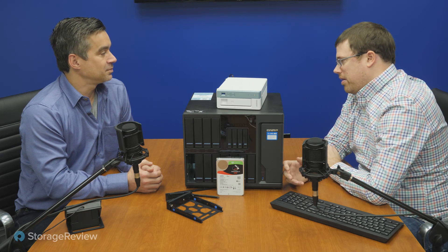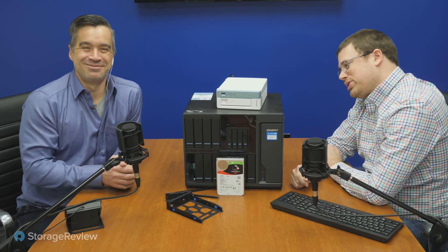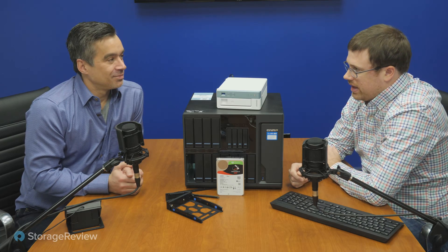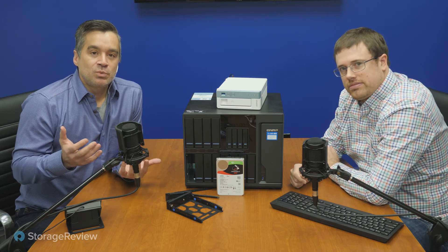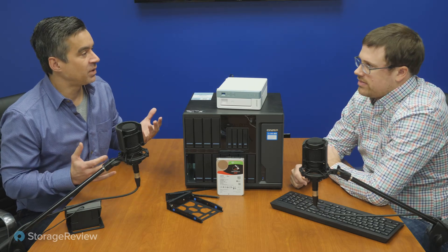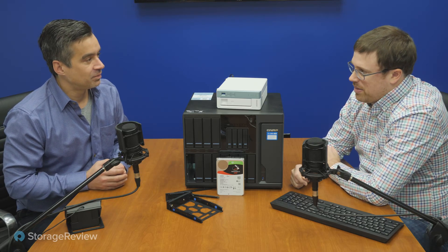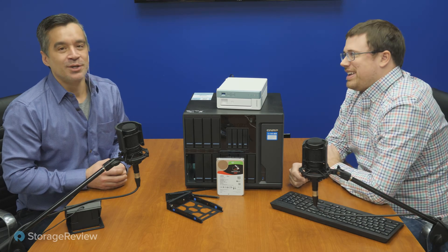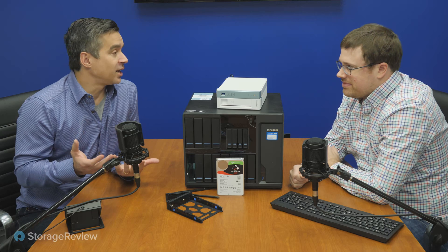You don't get a lot of RAM or CPU inside of it, but it's an Annapurna Labs AL214 quad core, and you get one gig of RAM. It's pretty competent for a single bay platform. When we got this in for review, we took to Reddit HomeLab and asked those guys: if you had this, what would you do with it? Your favorite one was not what we did — the highest rated comment was doorstop. We got doorstop, we got bludgeoning device, all sorts of things. But there were a lot of good ideas too.